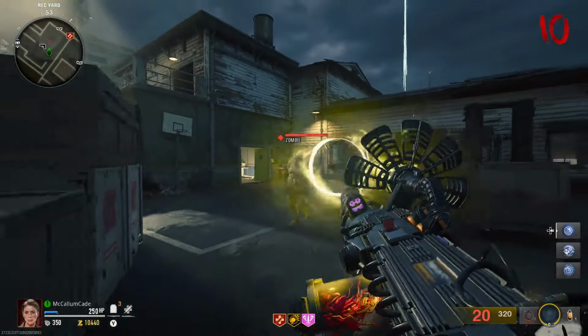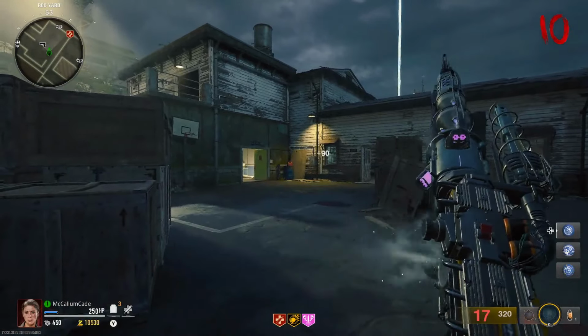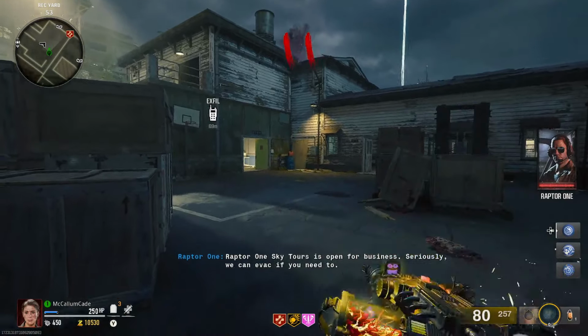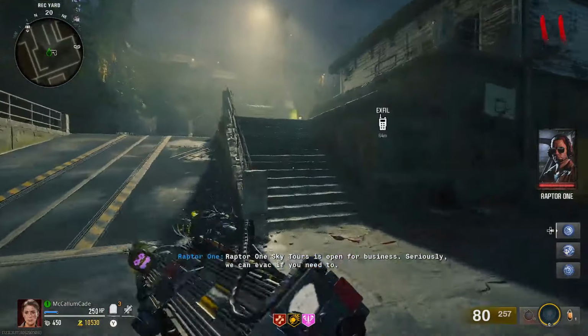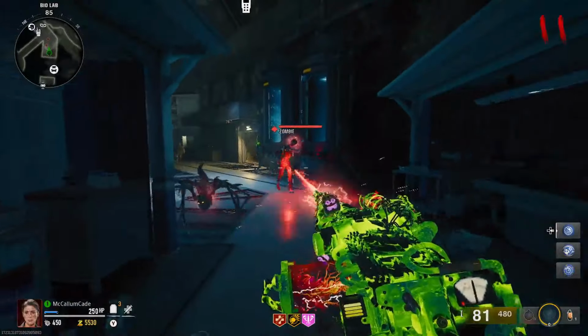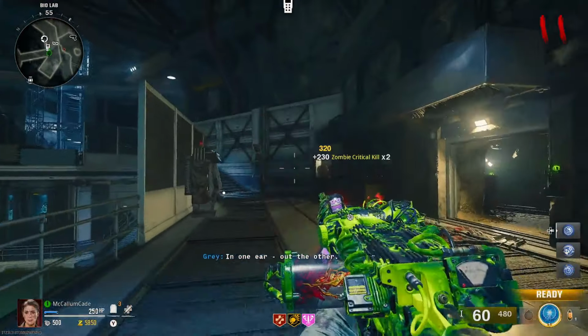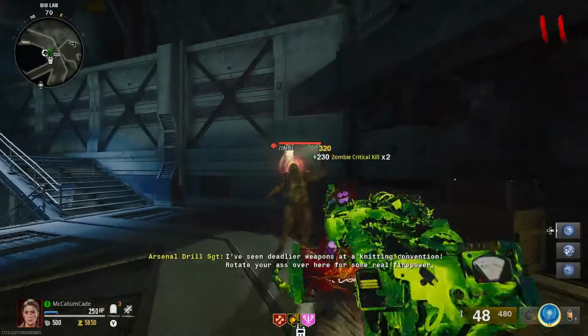Now, the best way to use this gun effectively is to freeze them first and then hit them with the regular beam attack. The first effect is going to weaken the zombie significantly and then make it very easy to kill with the regular beam effect. Is this a super overpowered wonder weapon? No, but it's also a really fun wonder weapon to use, and it's very different compared to some of the older wonder weapons that we've gotten.